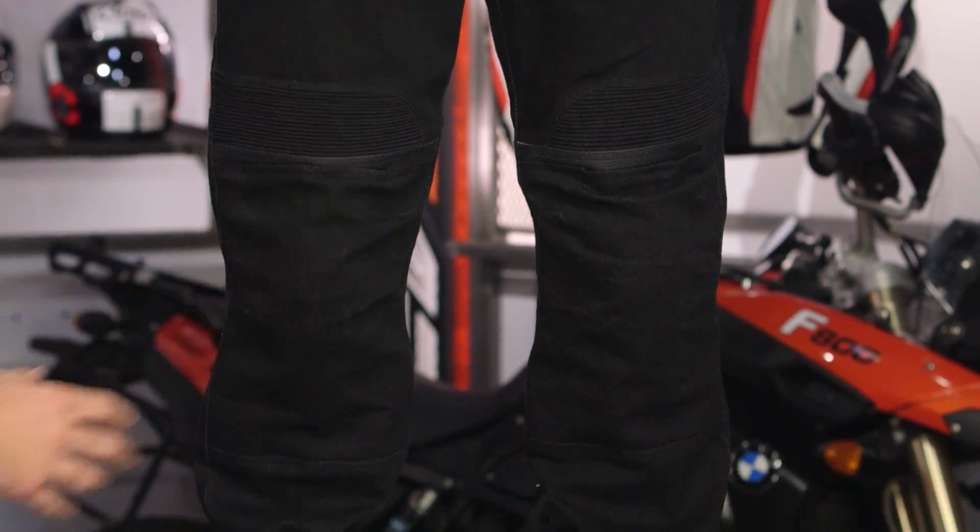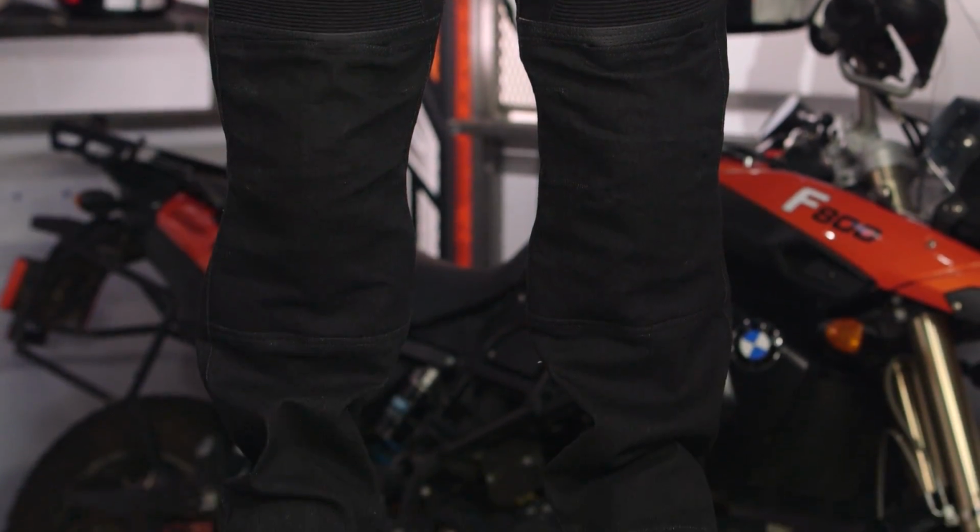So on the left-hand side, I have got the new Rage with the Machine pants, and this is going to be an update over the old version, and we're going to see a lot of DNA in here carried down from the Rage with the Machine jacket, especially considering we're now going to have leather replacing the Kevlar in your impact zones at the knees.